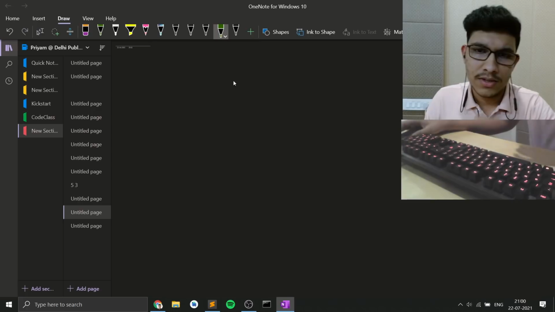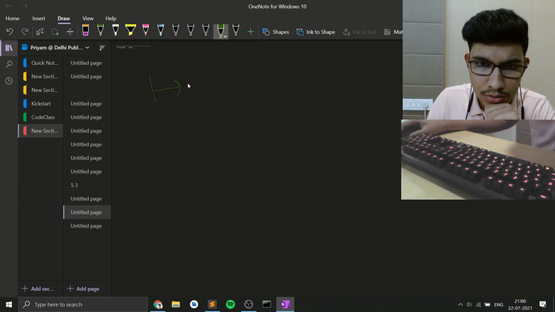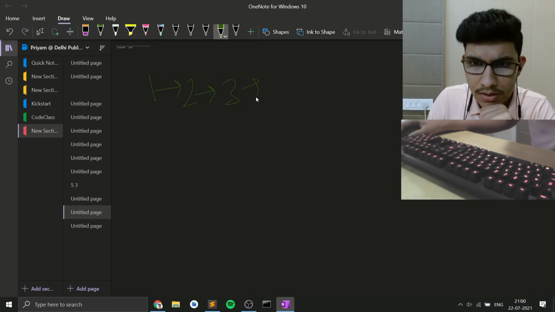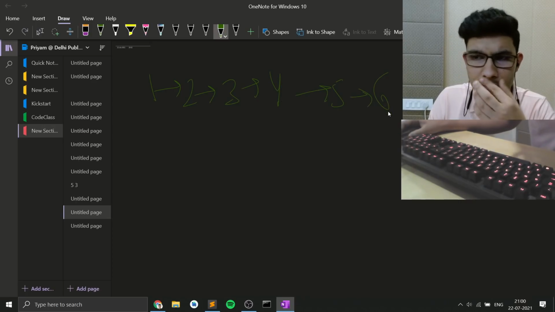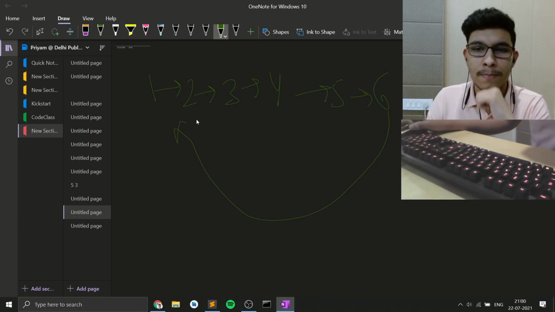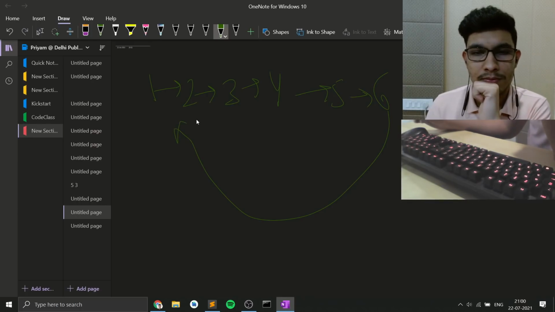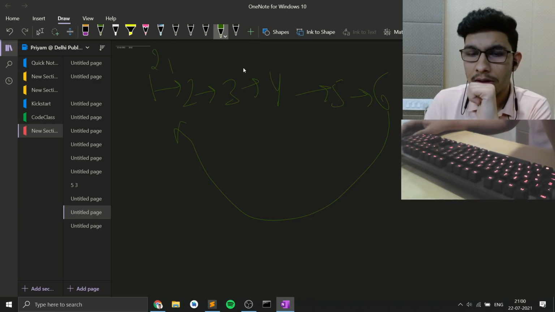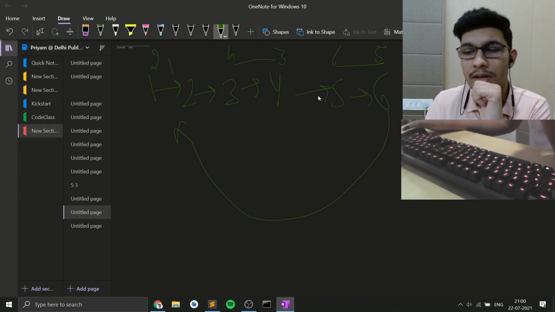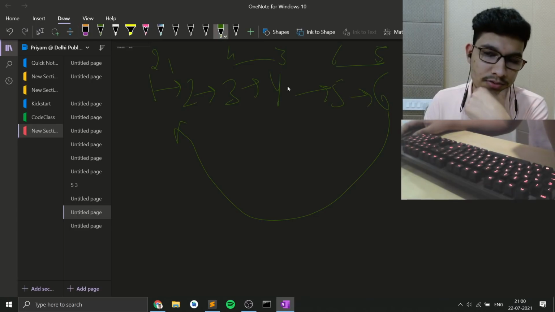But let's say I have something like this. I have 1 goes to 2, 2 goes to 3, 3 goes to 4, 4 goes to 5, 5 goes to 6, let's say, and 6 goes to 1. Okay, so if I just swap them, then I get 2 and 1, and then I can swap these two, I get 4 and 3. Then I can swap these two, I get 5 and 6. So here I've used 3 swaps till now. I am allowed to use 5.